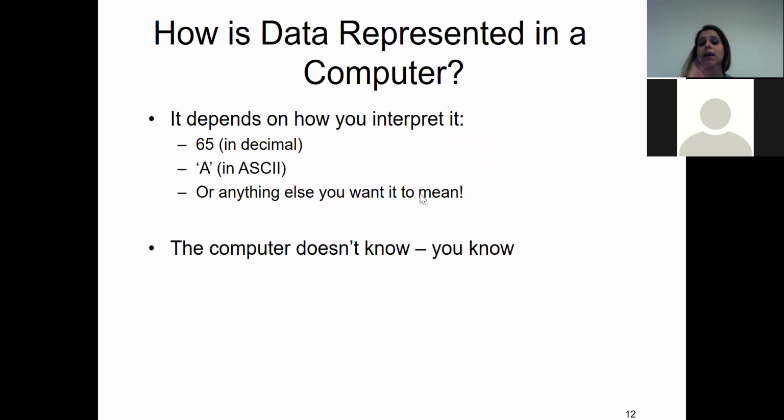So yeah, as we said, the binary number that you've already seen, this one, represents 65 in decimal. It's not only that, it represents A in ASCII code, and I explained what I mean by that, or it could be anything else. So it could represent two different things at the same time. But how would the machine understand whether I mean a number, or a letter, or something else?